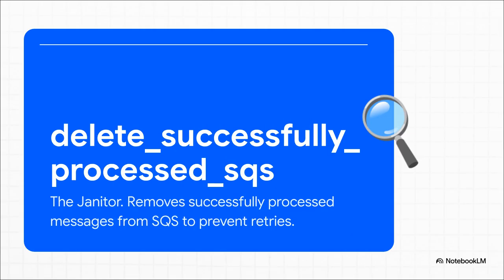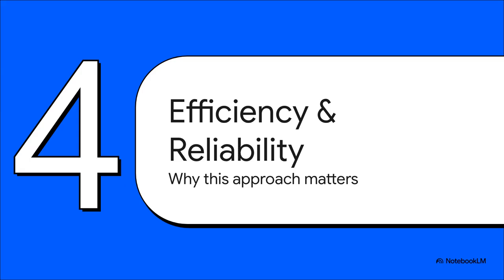And finally, after every single notice is lined up and ready to go, the delete successfully processed SQS function comes in. This is the janitor. It does the super important cleanup job of deleting the original request from the inbox. That way, there's no chance of sending out a confusing second wave of cancellations. Job done.